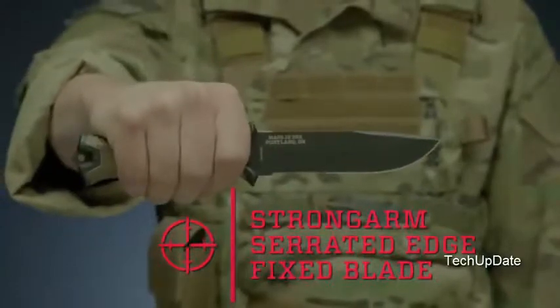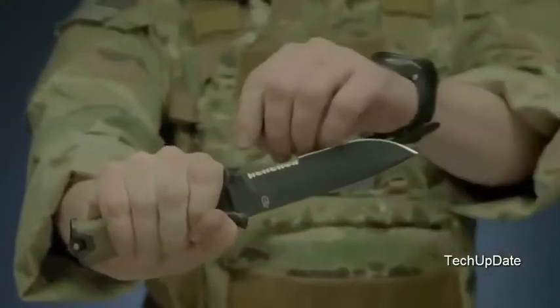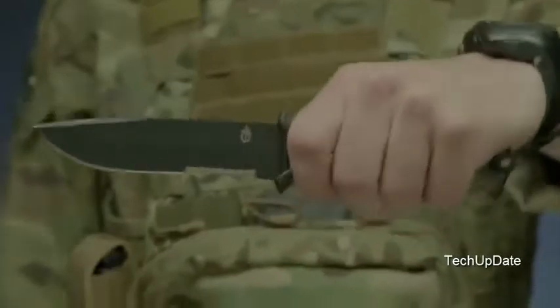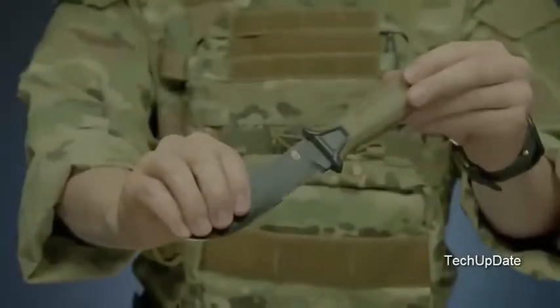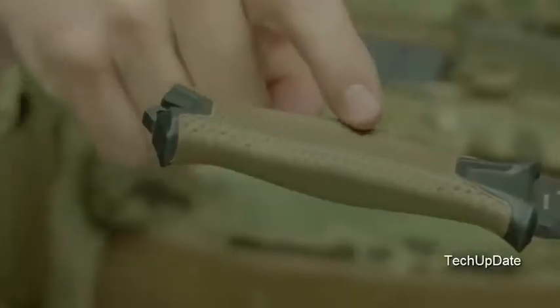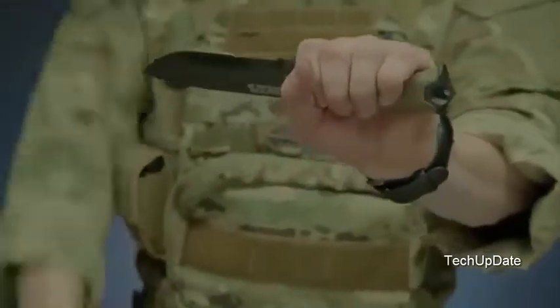This is the Strongarm Serrated Edge Fixed Blade Knife. It features full tang construction with a 420 high carbon serrated edge blade for strength and versatility. It's coated in black ceramic for low profile use and corrosion resistance. The knife's handle has a rubber overmold engineered with a diamond texture for superior grip in all conditions.